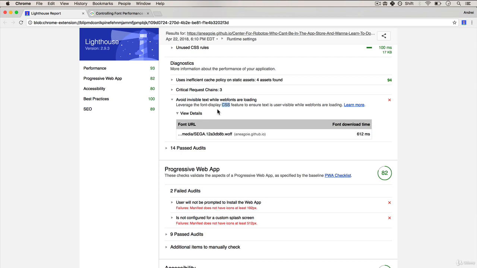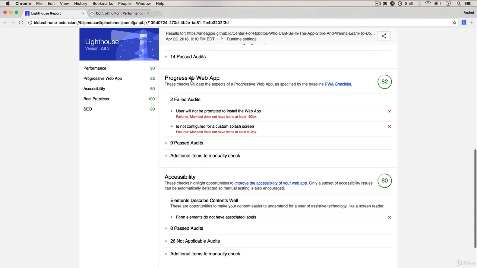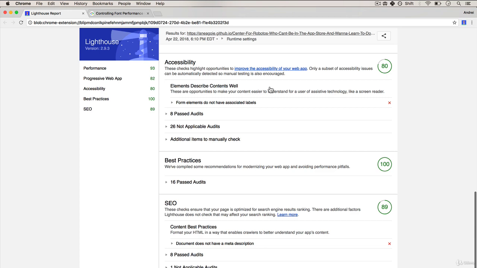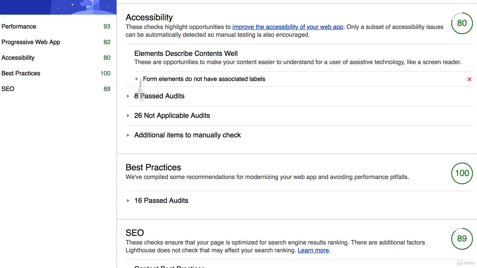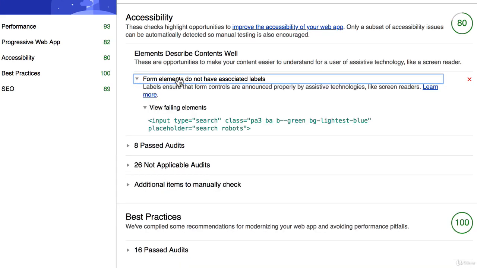Lighthouse is really good at giving you pretty specific hints of what you can do with your app. If we keep scrolling down, we'll skip over the progressive web app for now. We see that for accessibility, they want the form elements to have associated labels. Accessibility is a very important topic, and this is why it's included in the Lighthouse score.